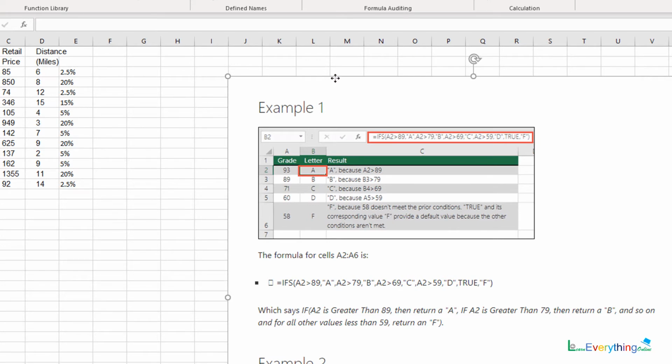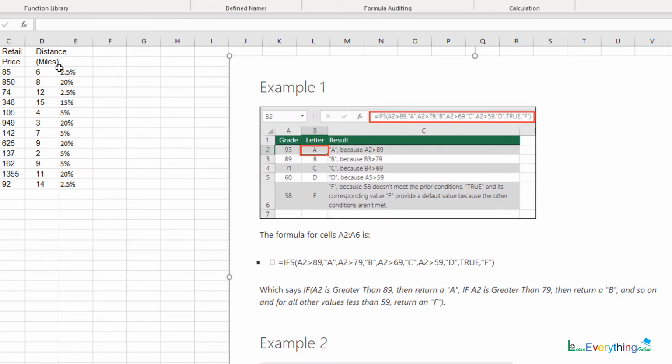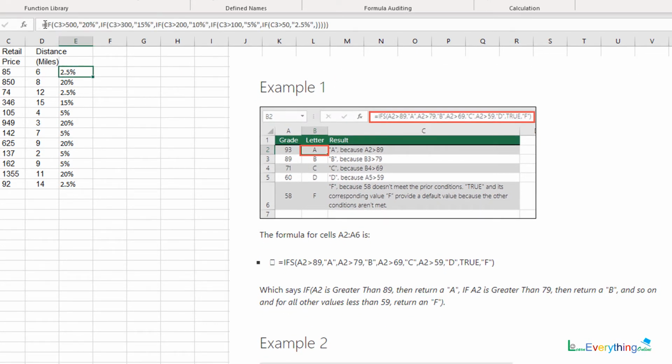Now we will compare these two. This is an example of IFS and this is an example of nested if. In nested if, I am writing the if condition with round brackets and comparison criteria again and again. So multiple times typing mistakes and syntax errors occur, and then we are not getting the exact result. But now if you want to write the same function, what you can do is write IFS, then your first criteria, then that logical test and answer, that is the true condition.